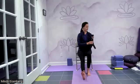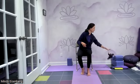Try to relax the shoulders. We don't want to bring the tension into the shoulders. It's a lot to lift the leg, which is why it's nice to relax it down on something. Heel is down, toes are up. And lower the leg down. Release the strap. Drag your heel on in. Lift your toes up and down. Don't have to look at them, just lift them, move them around.